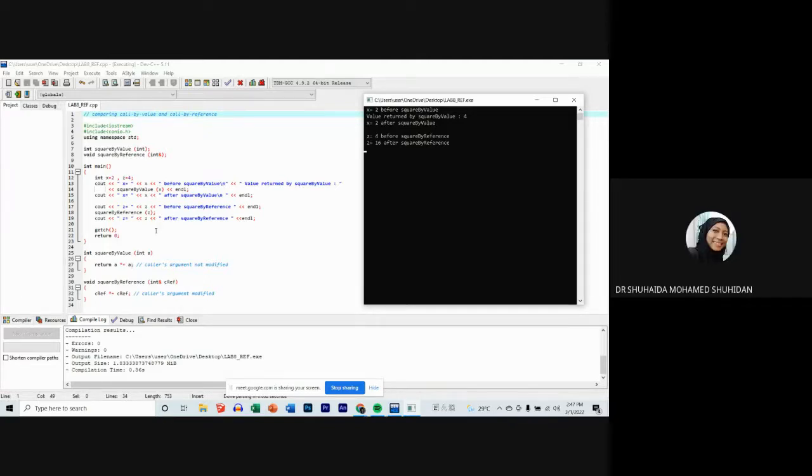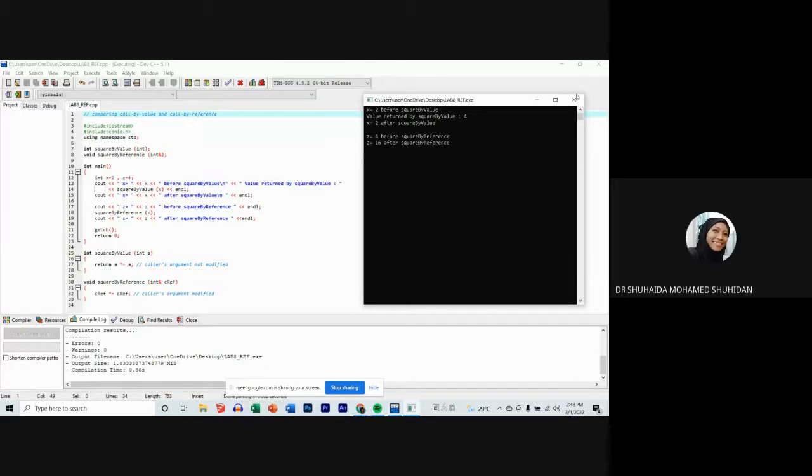Faham? So maksudnya tak boleh jadi by value lah kan? So dia tak ada pass lah. Kalau you nak kira benda lain, kita nak kira dalam tu je, tak ada apa-apa value nak pass. So tak payahlah kita guna konsep call value dengan pass value ni. Ini kalau kita nak pass value atau pass by reference daripada function main ke user defined function.